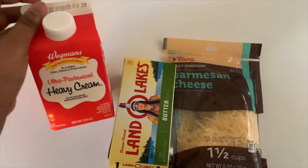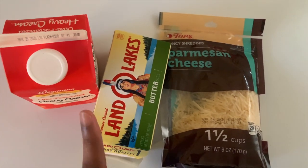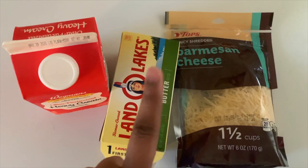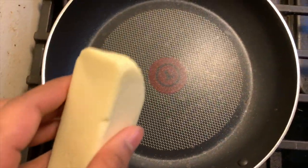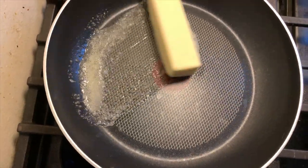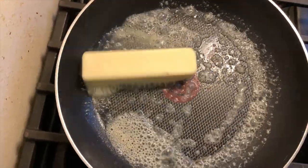To make your own sauce — this is optional, you don't have to — but I personally think it will taste better. I like to use heavy cream, Land O'Lakes butter sticks, and some parmesan cheese. In a saucepan I'm just going to start melting my butter. I'm going to melt one whole stick of butter. I know some people may think that's a lot but it's going to be a sauce, so you want to make sure you put in a good amount of butter.